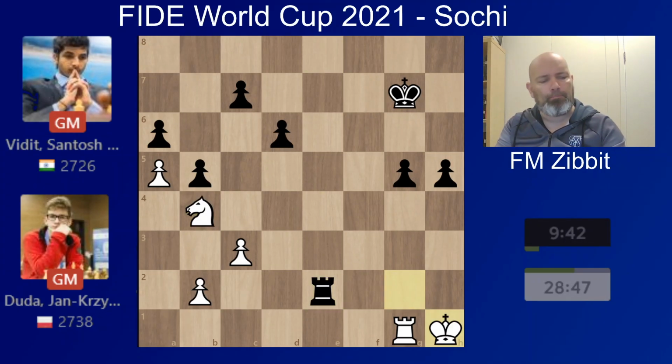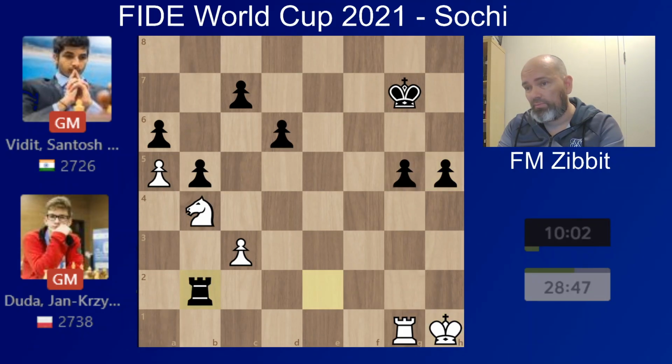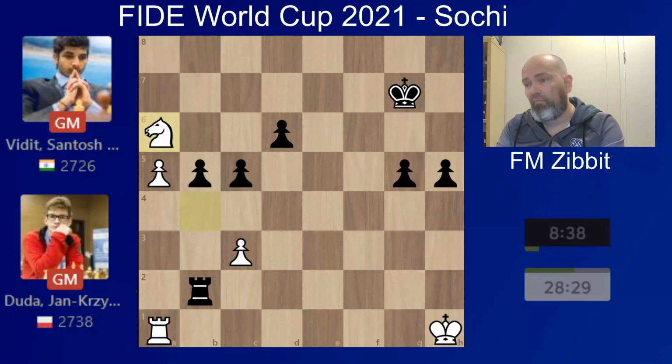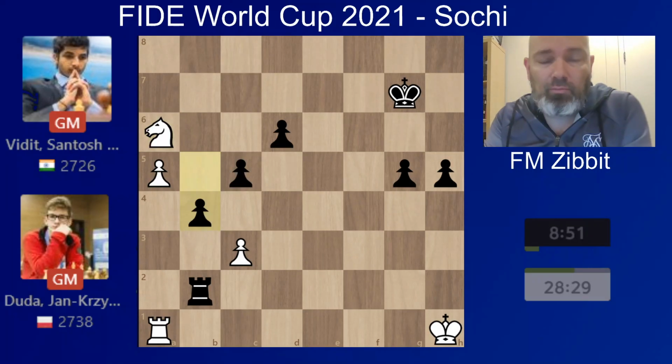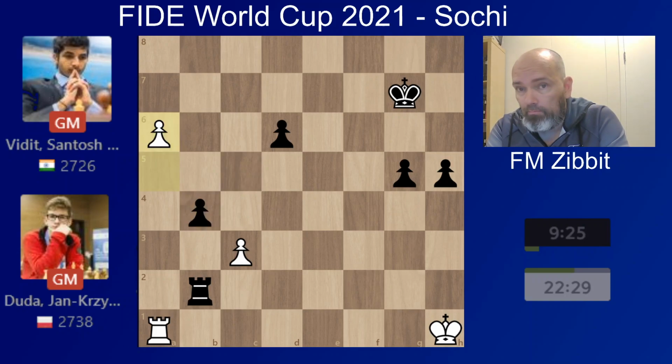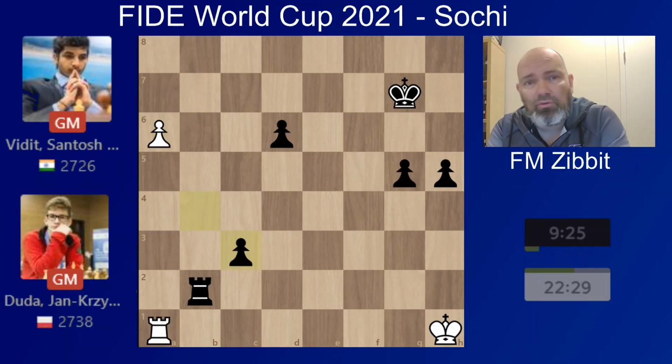He plays king h1 to keep the king being able to fight against these kingside pawns. Rook takes b2, and rook a1 protecting the pawn, and now we want to take. Vidit started to try to get some counterplay with c5, but it's too little, too late. And in fact, after b4, at this stage, Duda said he was 100% sure that he was winning. Took on b4 with a knight, and now his a-pawn is simply unstoppable. There's counterplay for black, but it's too late.